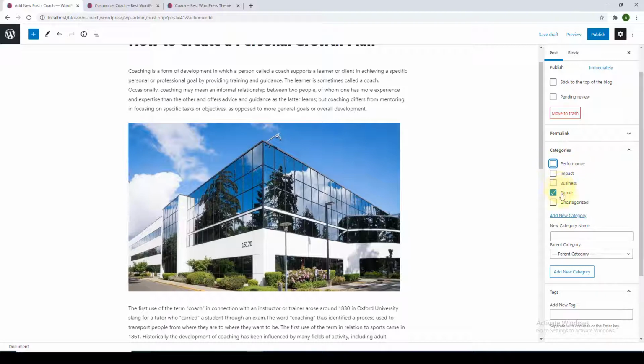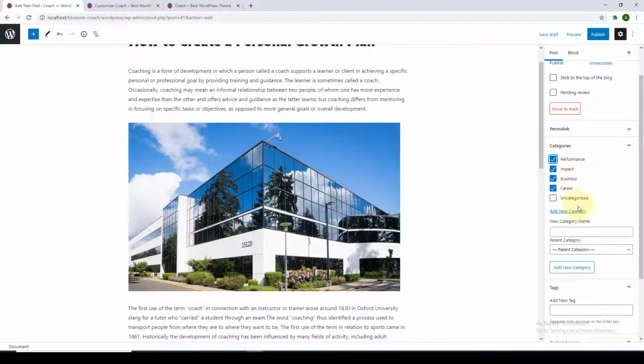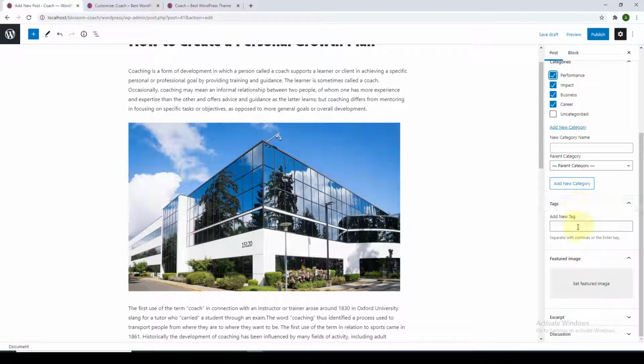That way, only the career category will be assigned to this particular post. I'm going to assign all of these categories for this post. Now to add the tags, you can enter the tag name, but make sure you separate the tags with commas or the enter key.